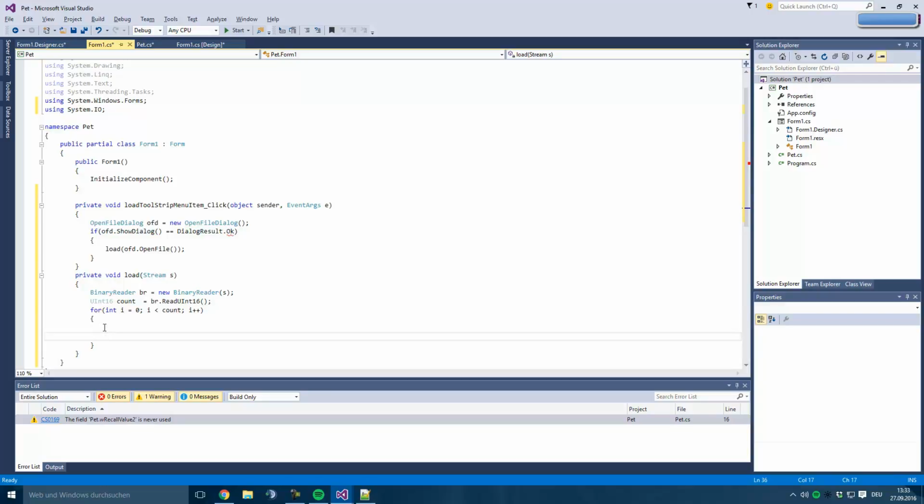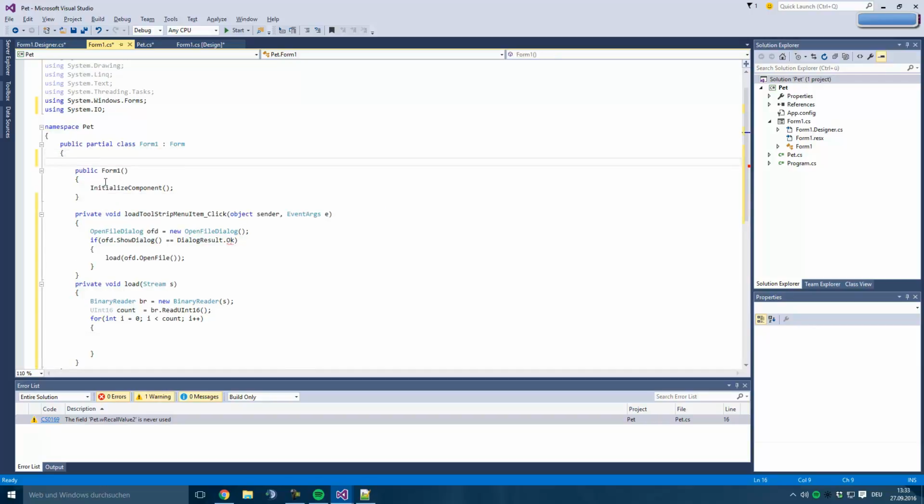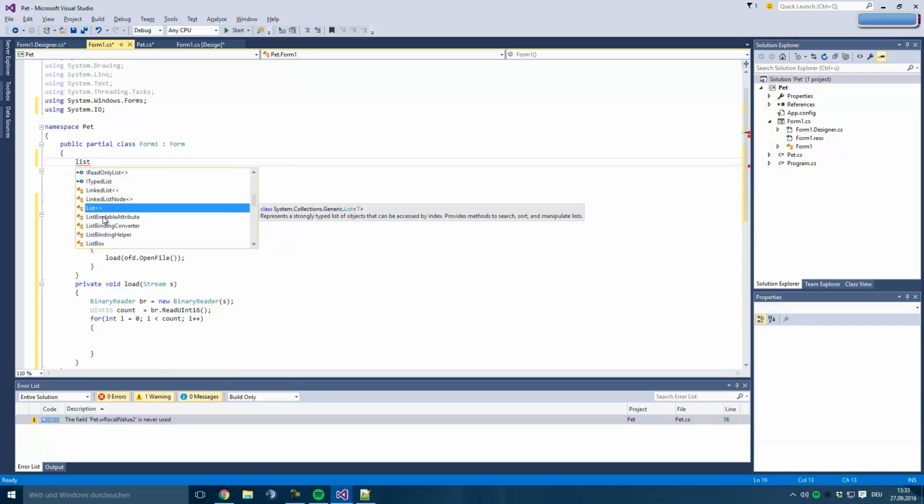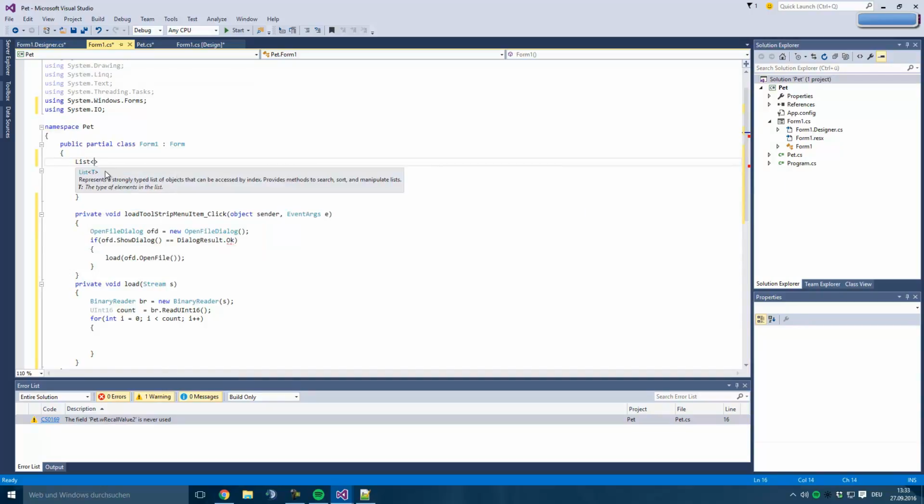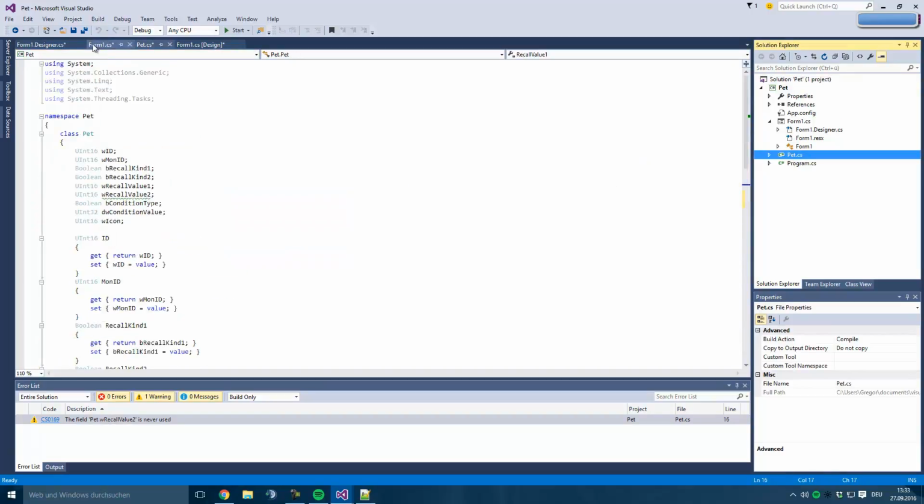Now you have to read in all of the different values, and we need a new list, a list of the class Pet, which we created earlier.